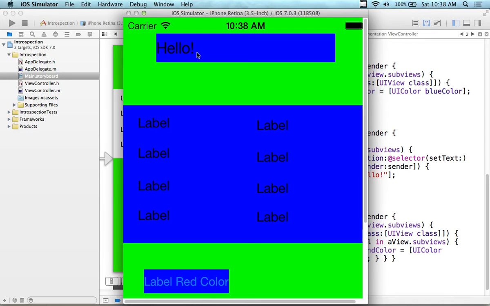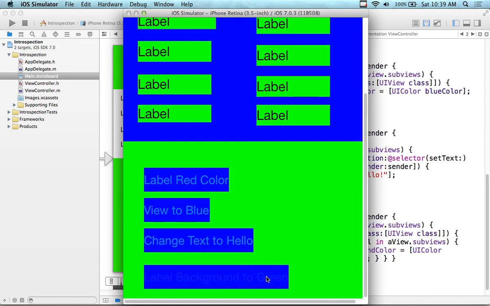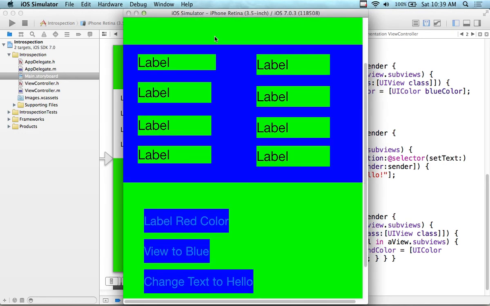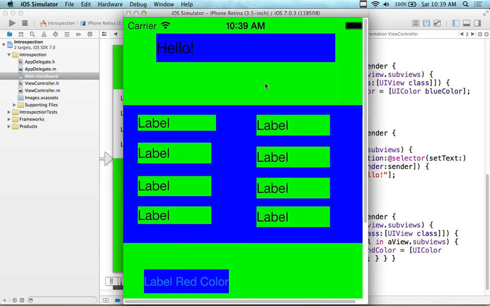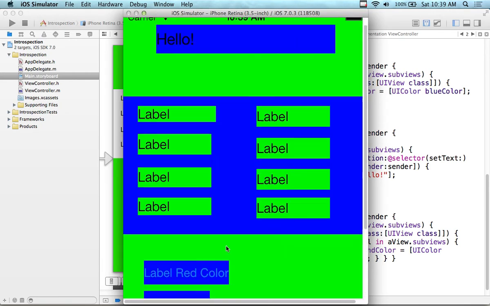So the text of the label that's on the outer view got set to hello. My fabulous application was a label that was not inside the view, right? Correct, it's on the outer view, because we didn't go into the subview. If we go into the subview, that's this one here, the label background, that's the last one. Setting the label backgrounds in the subview. So we have two hierarchies. We have the outer view and we have the inner view. If you take a look at number 4 here, setting the background to green, you'll see the inner view component.